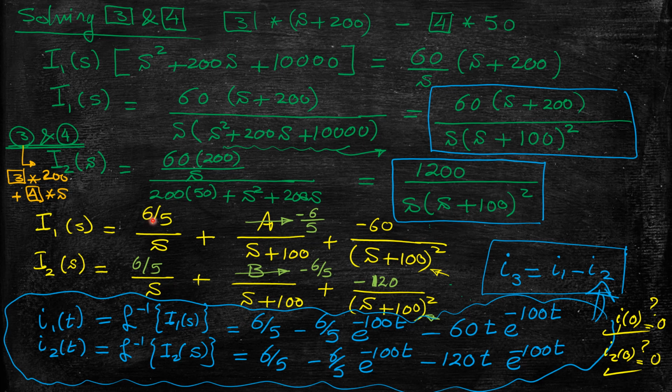Like this will be a over s, which will be a. If we have this as b over s plus 100, this one will be b. And this s plus 100 in the denominator will give us in the inverse Laplace transform e power minus 100t. And the other part, with s plus 100 all squared, will be t e power minus 100t. The only difference is that instead of this minus 6t as the constant, which is known right now, it could be something equal to c if I can't find this one correctly or in the time limit.